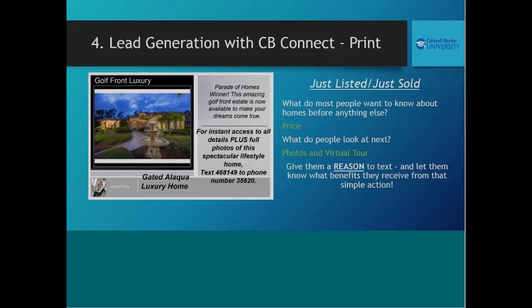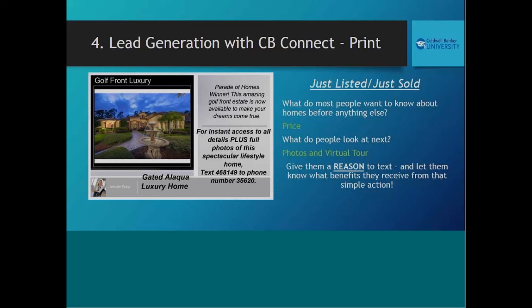So of course here I have Parade of Homes winner, amazing Gulffront estate. It's now available, but I have a teaser in here. And this teaser says, for instant access to all details plus full photos of the spectacular lifestyle home, text the property code to phone number 35620.